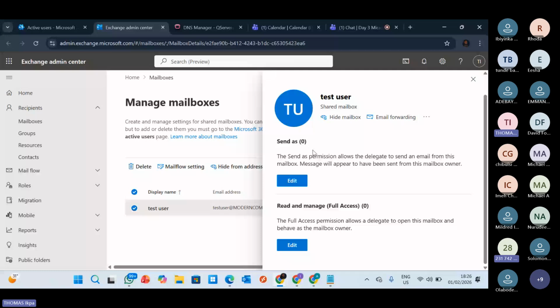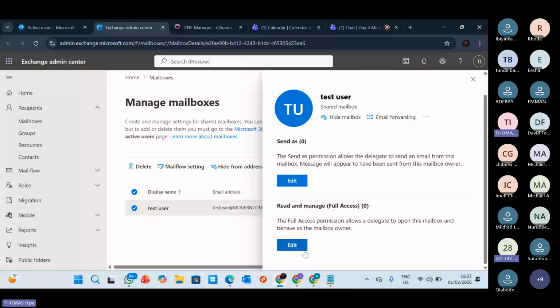Send as gives you the ability to send email as that shared mailbox. If you don't have this permission, you can enter the shared mailbox, but you won't be able to send email. This other one, if you give yourself access, you'll be able to enter the mailbox and do everything except send.